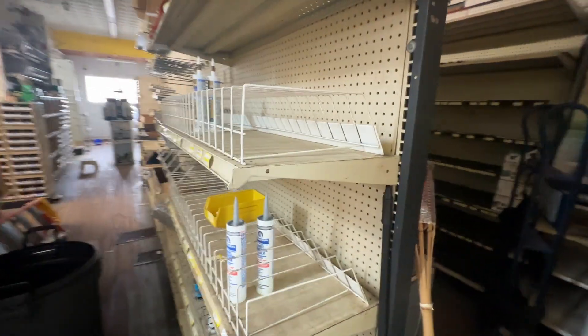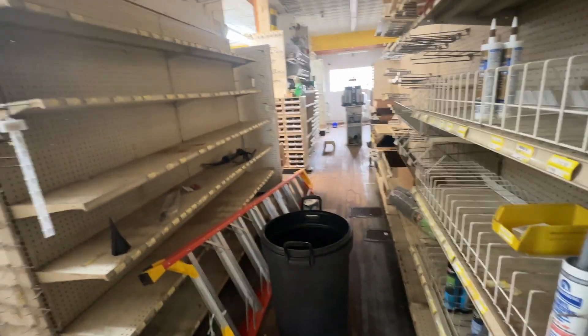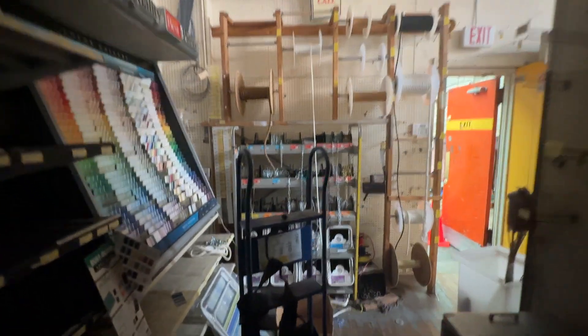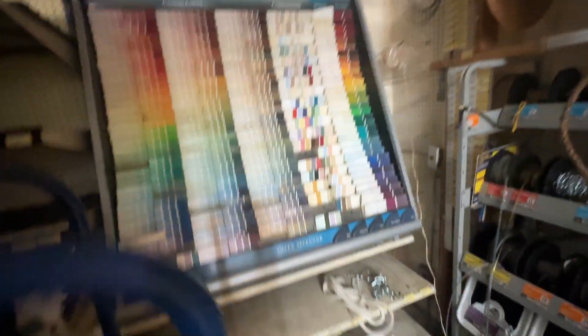We're selling everything — all the gondola shelving, product, cork, ladders. Starting off coming in through the back door. This is going to be a long video, so if you want to skip around, it's totally okay, but there's going to be so much stuff to really check out. Stuff everywhere you look — you're going to be seeing products, ropes and dollies, best paints, color matching, chains and ropes everywhere in between.